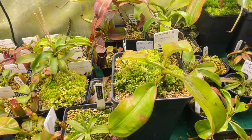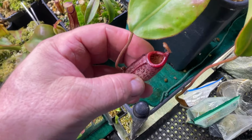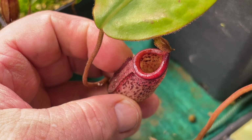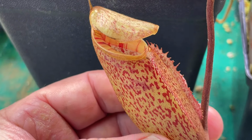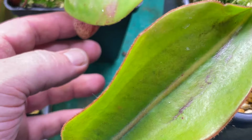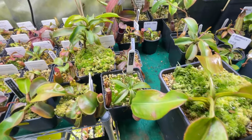What else we got? Alisa Petrana is working on its first real proper pitcher since I've had it. This was the last pitcher. Typical Alisa Petrana shape. A bit laid back with the Babidiae influence. But this one has got some fantastic stripes. So there's a lot of Babidiae in that one. How bizarre. It is seed grown, so obviously the variation in pitchers is going to be different from pitcher to pitcher. So it'll be interesting to see what that looks like when it's fully inflated and it's open. I'll keep you posted on that one.